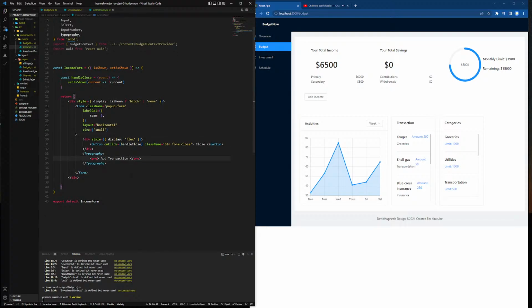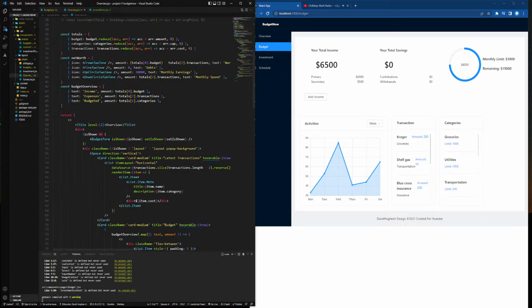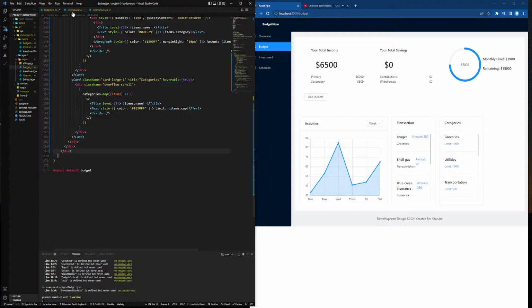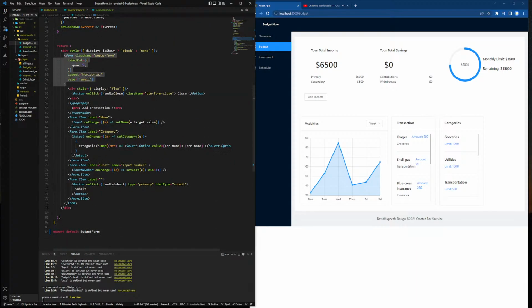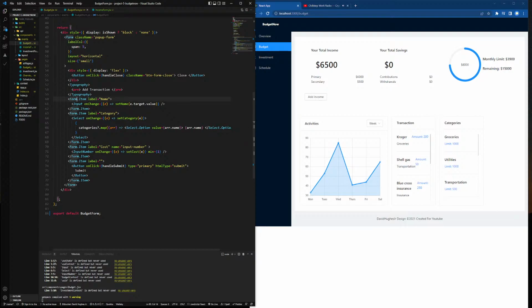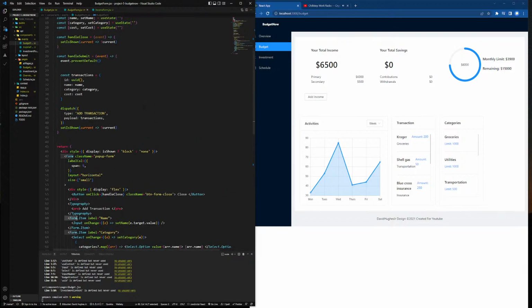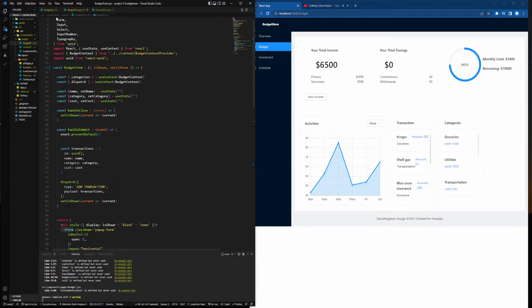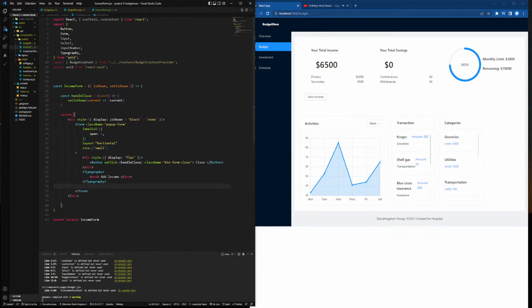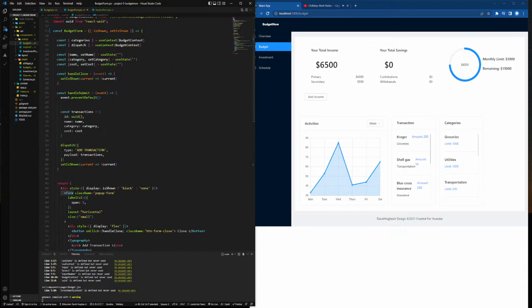we can say add income and start actually adding these to the form. Okay, so first thing we need to do is add, oh yeah, we're gonna be using use state up here. So income form. I like the styling of this, so I want the context is here.